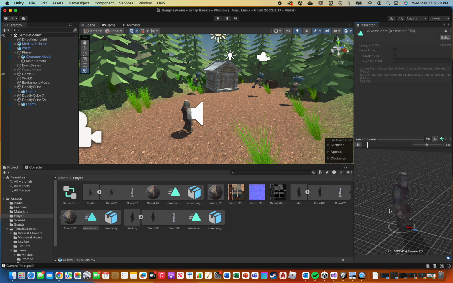Now, this is where things get a little tricky. We're going to control that using animation states, and we're going to control when those play by using triggers. Here's how you would do that. In the top tab, you will see something that says Animator.